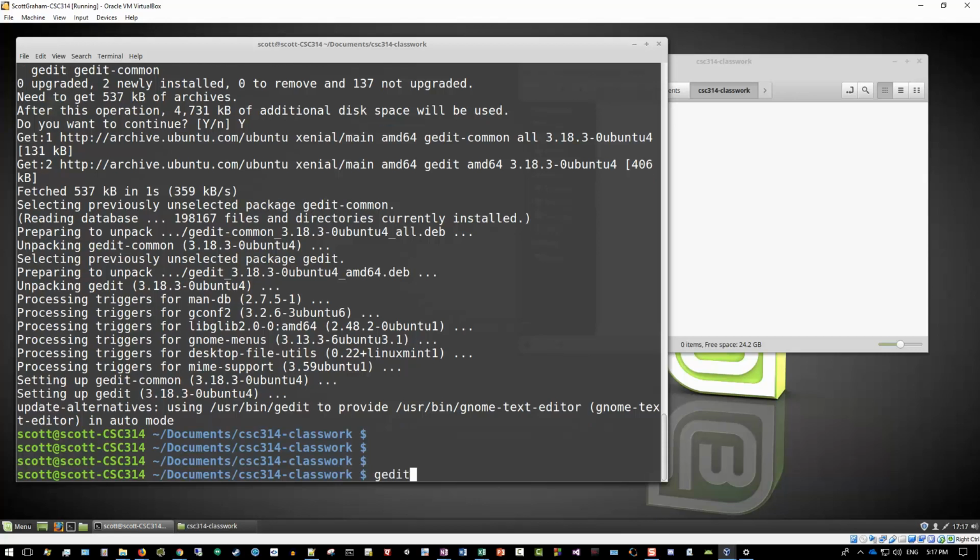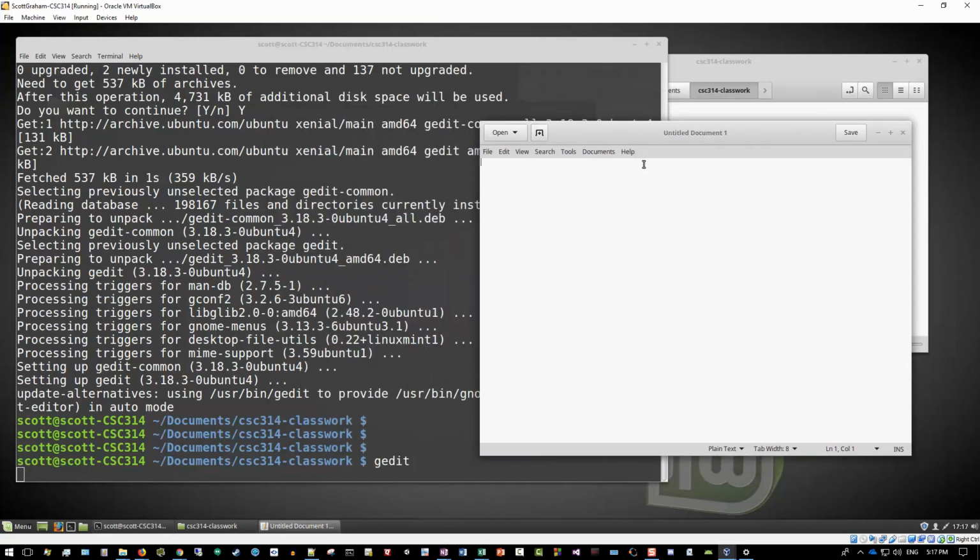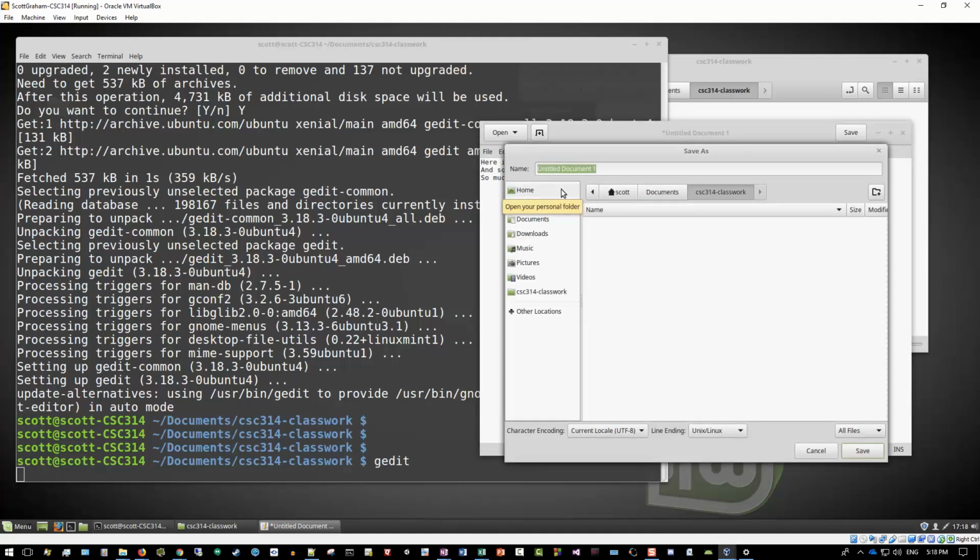So now if you type, for example, gedit on the command line here, you get a text editor. So let's go ahead and create a text file. Here is some stuff and some more stuff. So much stuff. All right, great text file. You do not have to do the same text as what I just did, but go ahead and use gedit, create a text file, and do a save as, and I'm going to call it some stuff.txt. Why not?